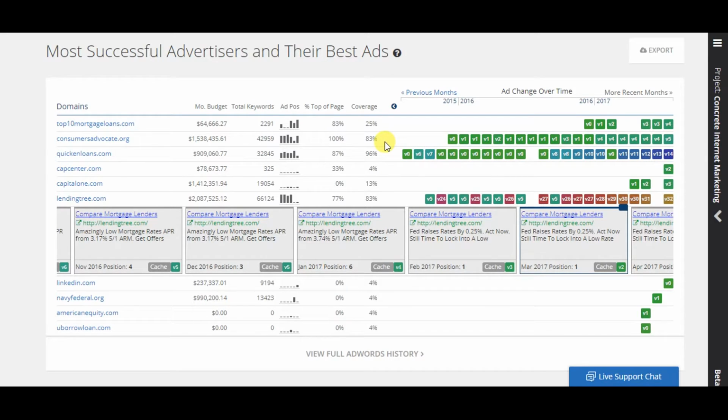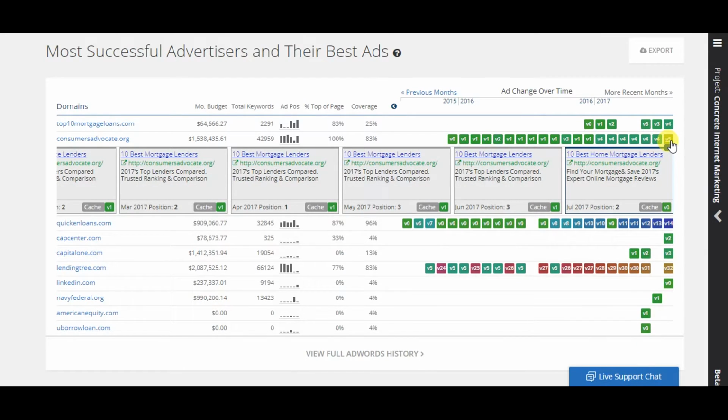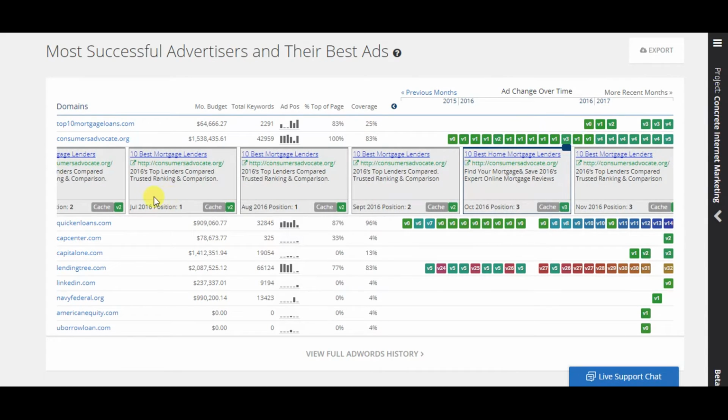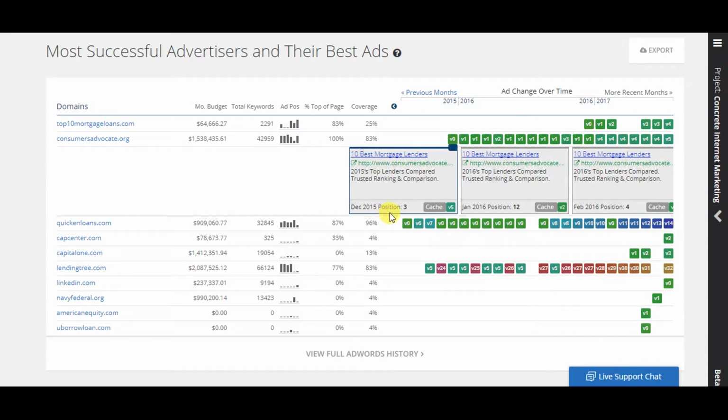So let's take a look at this data, and as we look at their ads here, we can see that they consistently are using one trigger word, trusted, in all of their ads. And it looks like a lot of great positions, a 3, a 1, a 2, 2s and 4s, still using trusted throughout here. Trusted, 1s and 2s. And this data, it looks like, is going all the way back to December 2015 that they have been using the trigger word trusted to entice clickers to come through and click on their ad.